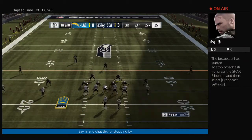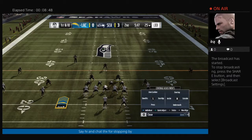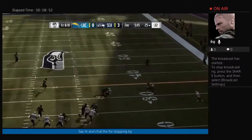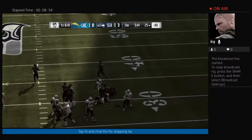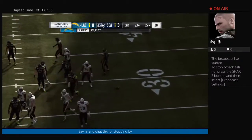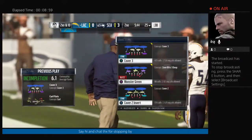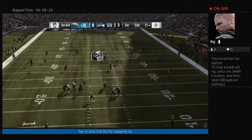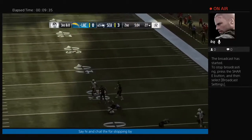Appeal to the vanity of your offensive line. Tell them that they control your fate. Leverage guys. Win the line of scrimmage. If you do that, you start to win 1st down. You win 2nd down. And guess what? You start accumulating 1st downs. And that's what they need in order to not punt the ball again. I think I'm going to be correct. But I would like to see them open things up, because otherwise this defense is going to gang up on the run and shut them down.